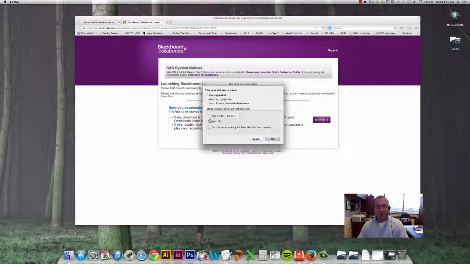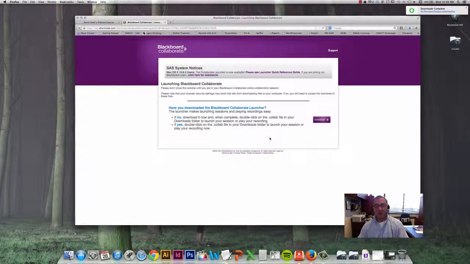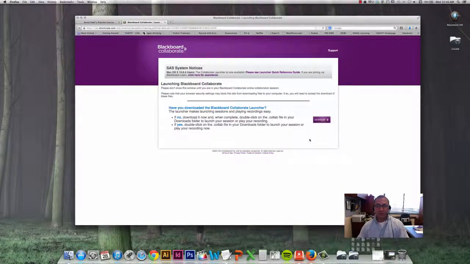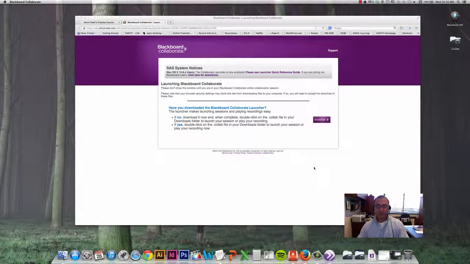It's going to ask you, do you want to save this file? And you just go ahead and say yes. Now yours won't say collab, it'll say meeting.jnlp. You'd click OK. And then in your downloads folder, it'll show up. You click on that. And for you, it won't launch this little app if you're on the PC, but it will launch Java.